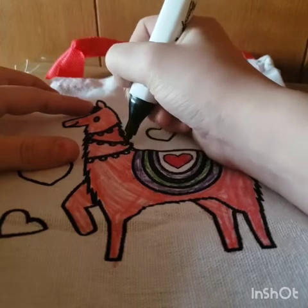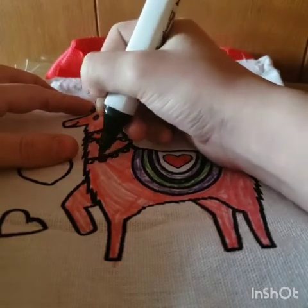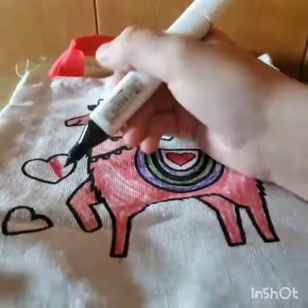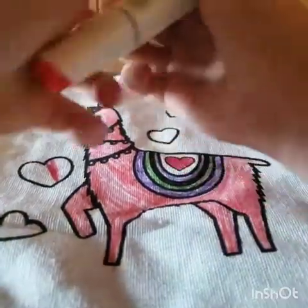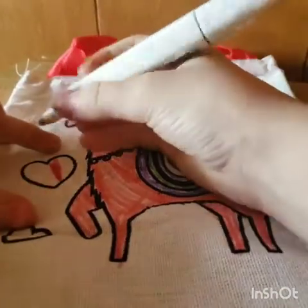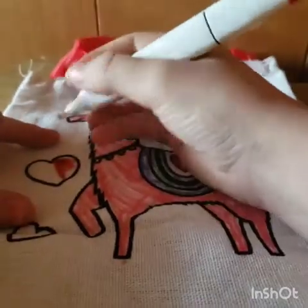So, now, I'm going to color the heart. I'm going to use the big side, the big fat one, for the hearts. So, ooh, it's actually working.